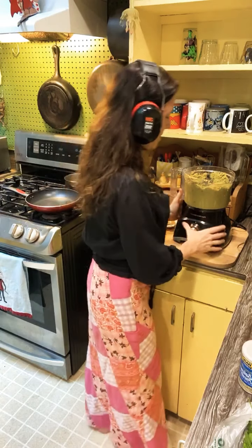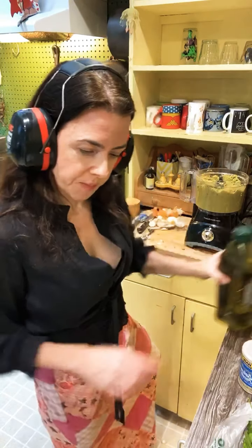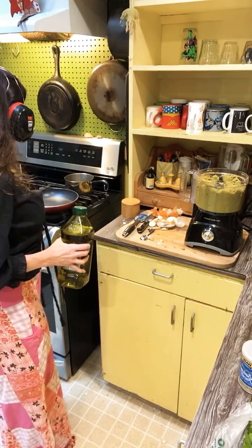It's not super fully ground, but we'll see if it works. We'll see if it can handle being a little chunky. So now we will heat a medium skillet over high heat.